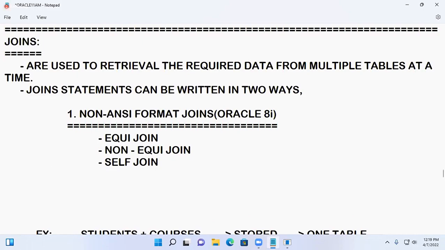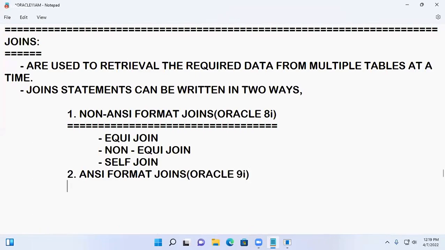And the second way is called ANSI joins. That's called the ANSI format. Even though we can also call it Oracle 9i version joins. In this, we have inner join, and next we have outer join.